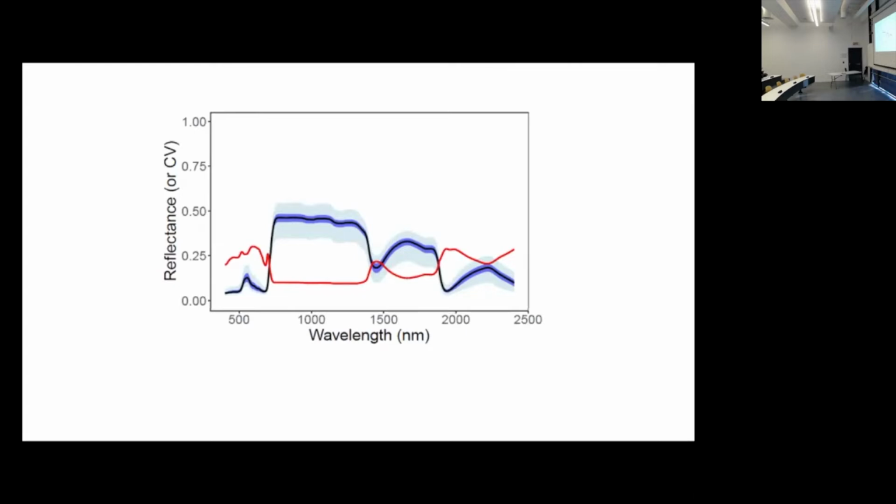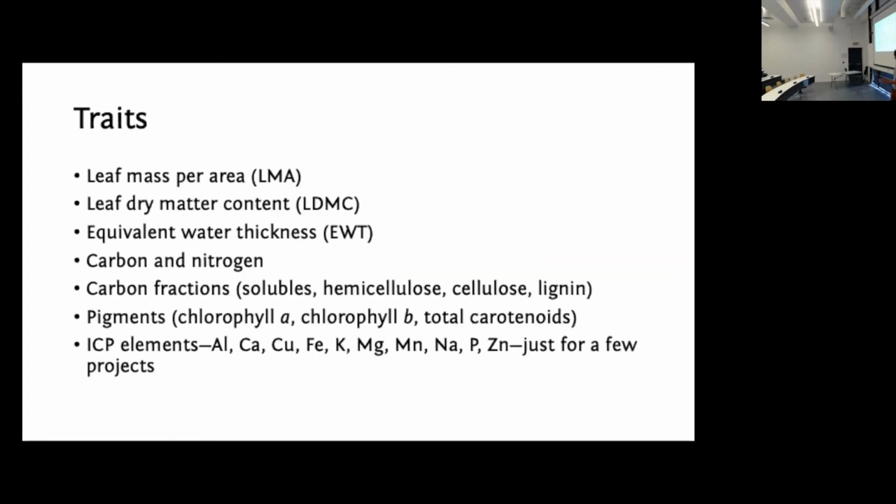On the previous slide, I also wrote that we measured transmittance spectra as well as absorptance spectra. I won't be discussing those in as much depth, but we also have models to predict traits from those. It's not as central because fewer labs have the tools to measure those transmittance spectra. I think the reflectance spectra are probably what most people would find most useful.